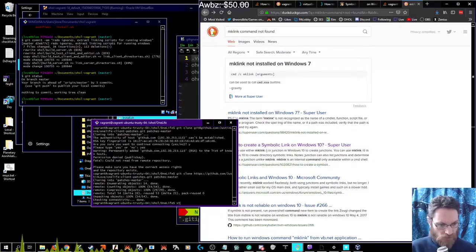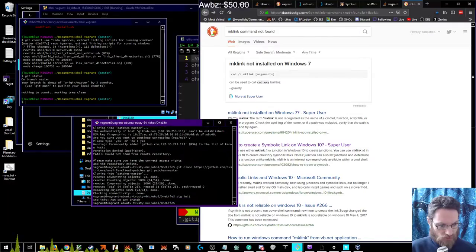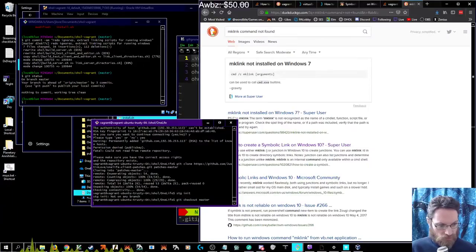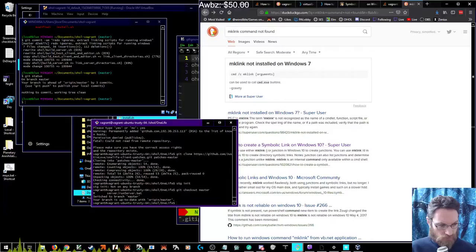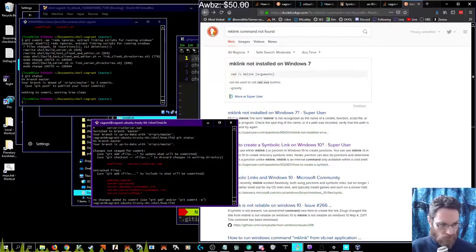So I might need to STG init. Oh. Git checkout master. Oh no. We've got this problem again. And we've got some server stuff. Why is it not complaining about setting changes?